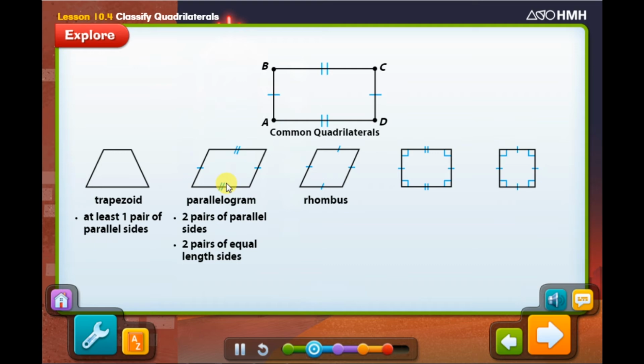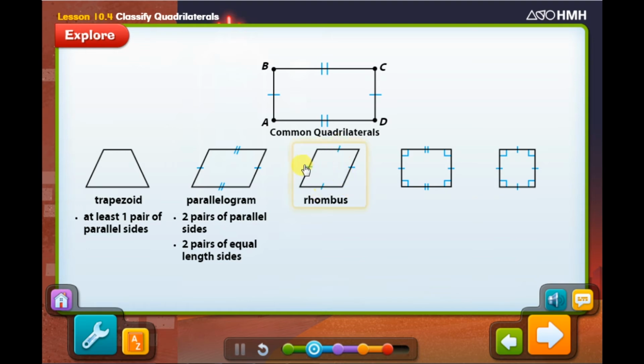The next shape is a rhombus. Okay, what is the difference between a rhombus and a parallelogram? It looks alike, or resembling each other. But the difference here is that all sides of the rhombus are equal. That's why he put the same tick on all sides. Okay, so the rhombus has two pairs of parallel sides.